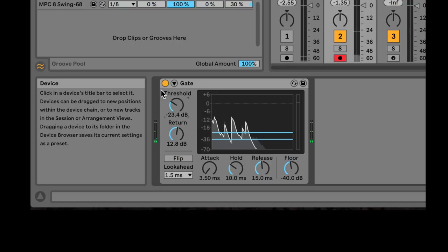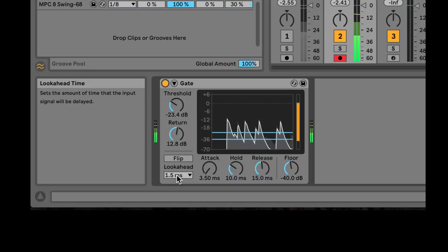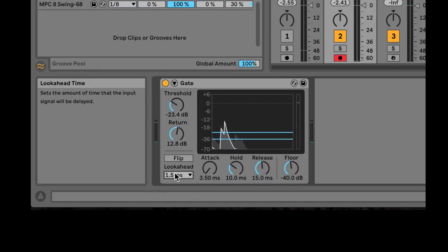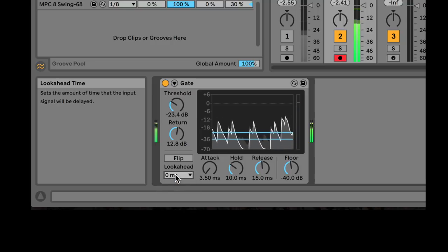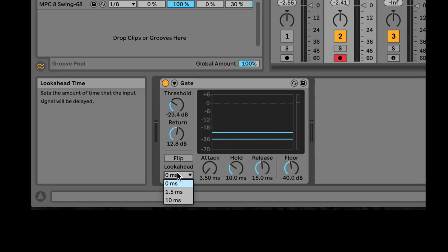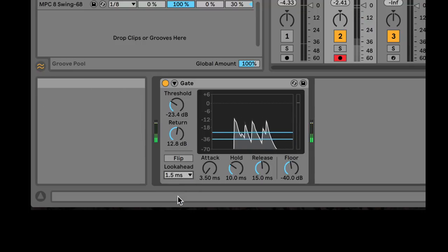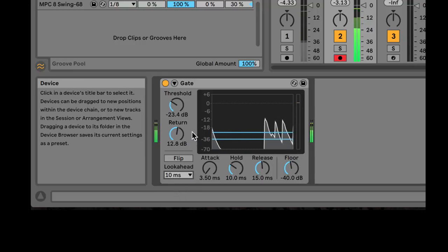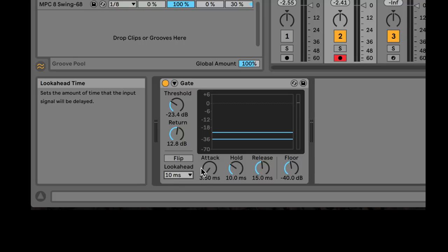What's nice about this setting is I've now isolated the drums without the reverb. This is a good opportunity to hear the difference that look-ahead time gives you. At zero, it softens the hits of the drums — maybe that's something you're looking for. At 1.5 it's almost usable. At 10 milliseconds though, it's almost a no-brainer when working with drums — if you want a snappy attack, longer look-ahead time works almost every time.